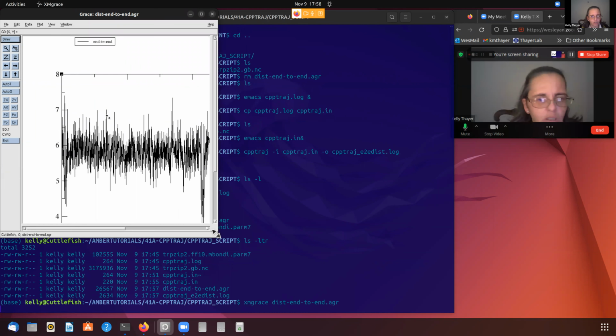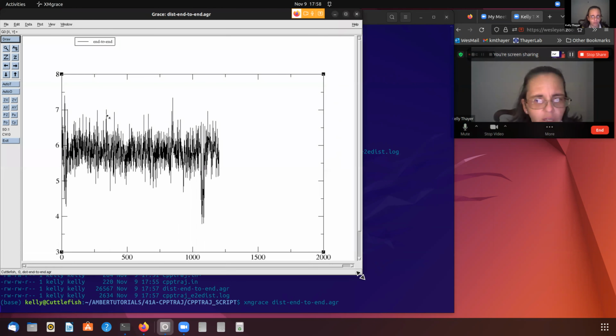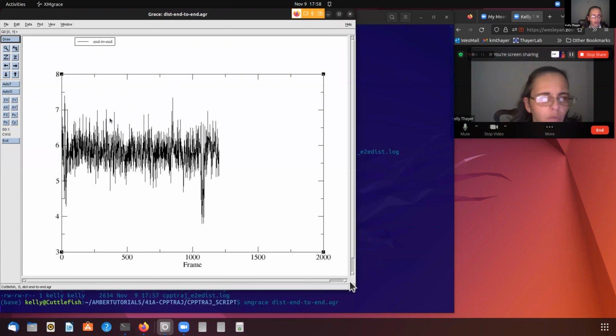So we see that certainly the calculation has to run fine, and it's more just a question of debugging how that actually executes in our particular calculation. So this was the end-to-end distance of a small peptide, as you may recall. And so over the course of this simulation, we see that it is oscillating about a mean of about 6. We see that it does come closer together down here, and it looks like we have about 1,250 or so frames in here, and this is reporting on that distance.